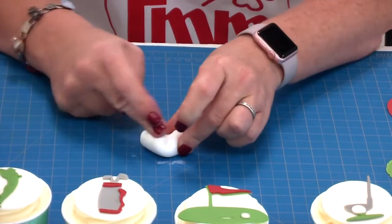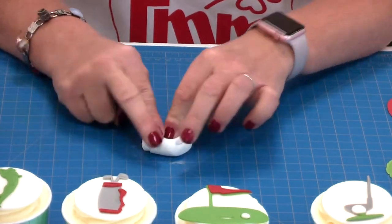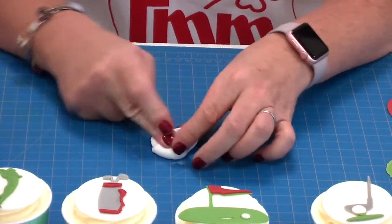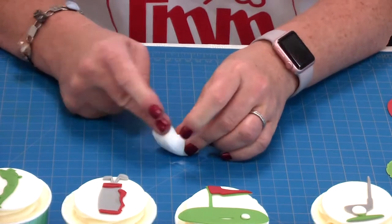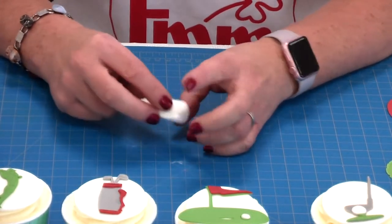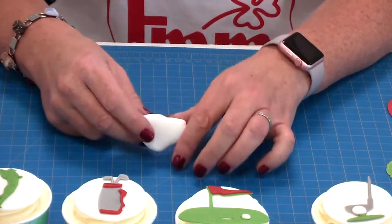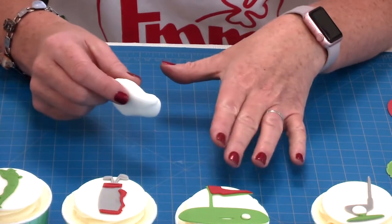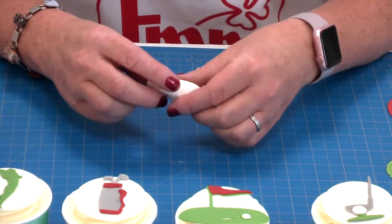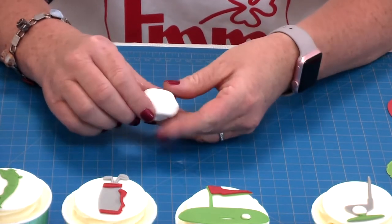really well. You can use 1/4 teaspoon to 250 grams of paste, but I like to make it up as I go along. So I would make this up and put it in some cling film or an airtight tub and leave it for at least 30 minutes. It's a good idea to make it up the night before, and then when you come down in the morning, all your colours are ready and made for you, so you can go ahead and make your cake project.